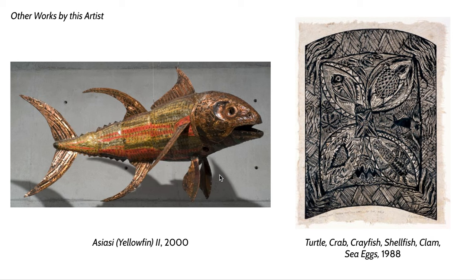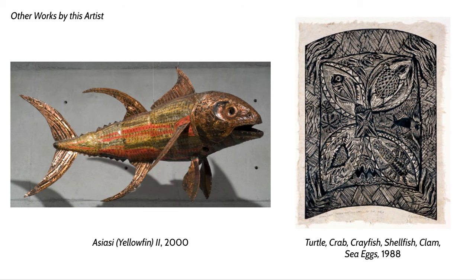One of my favorite details about Michael Tuffery's work is this element of community that he's intending to create. Not only is he trying to educate his community about the importance of sustainable agricultural and food production and community togetherness, but he is creating artwork intended to have everybody participate in this new mode of cultural expression. This asiasi — this yellowfin tuna — actually doubles as a smoker. You can stick fish inside the body cavity of the sculpture and cook it. He actually did have a cookout with this sculpture, cooking food inside it and serving it to members of his community.